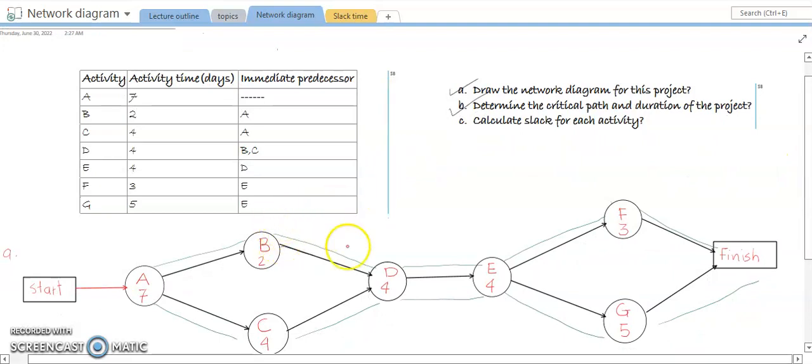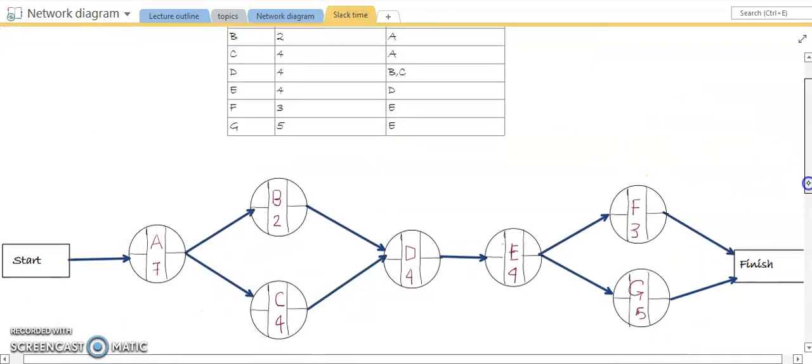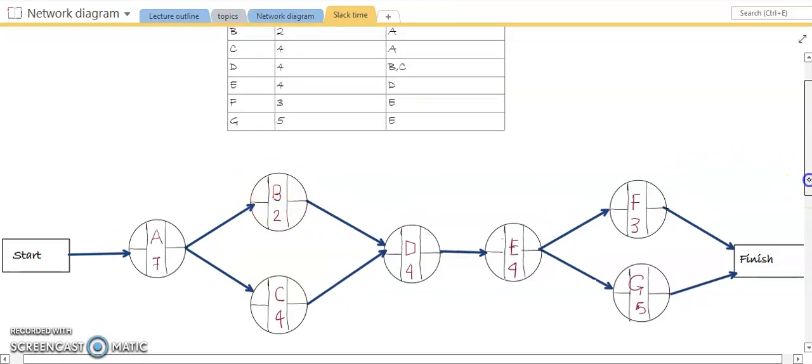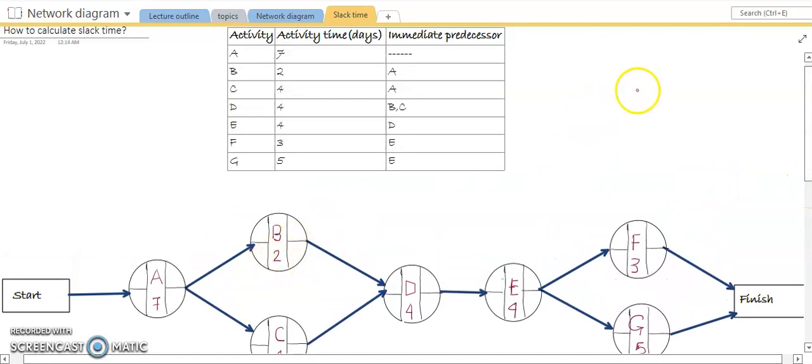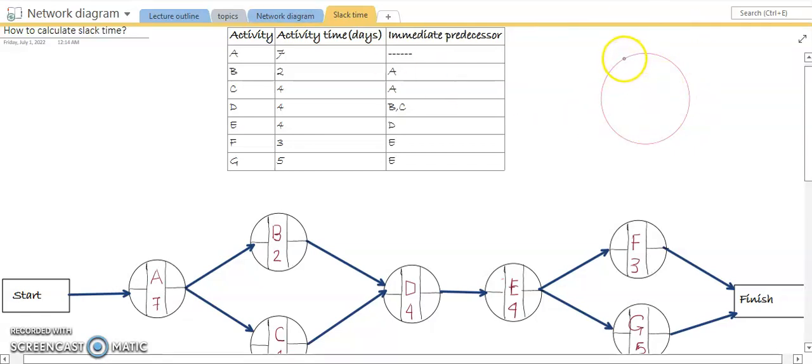Here these are simple circles, but in the calculation of slack time, you will see a difference in the circles, that it has 4 sections available. These 4 sections are basically going to help us calculate the 4 times, which are earliest start, earliest finish, latest start, and latest finish. So before jumping into the actual calculation, I would like you to understand the simple concept about the earliest start and earliest finish times. It will help you understand how to analyze and calculate the 4 values and what they actually mean.